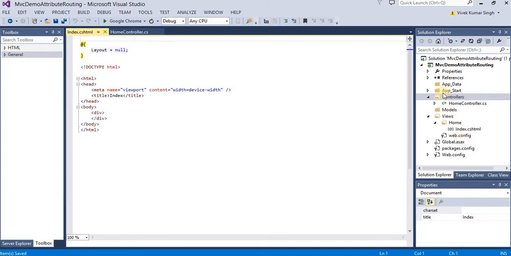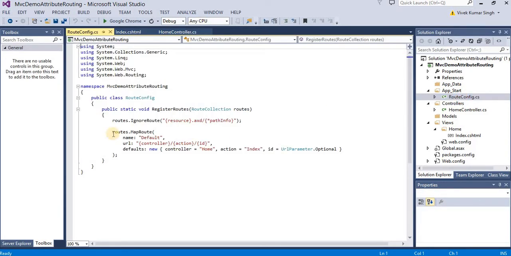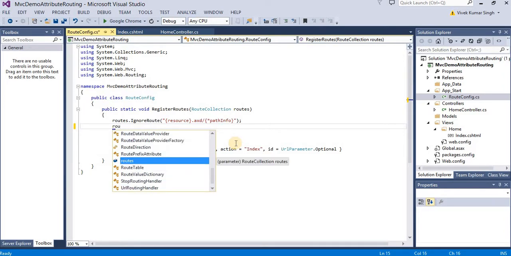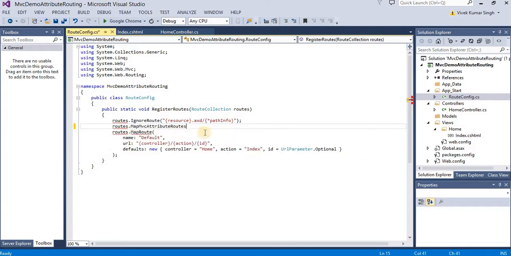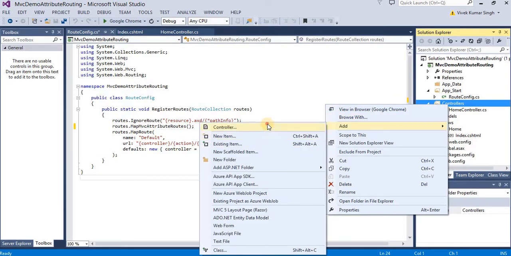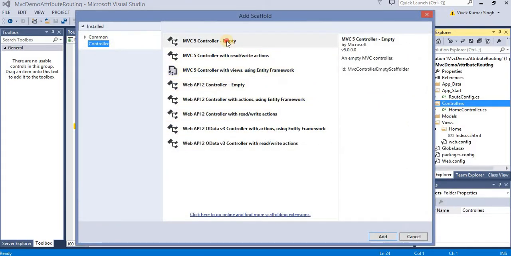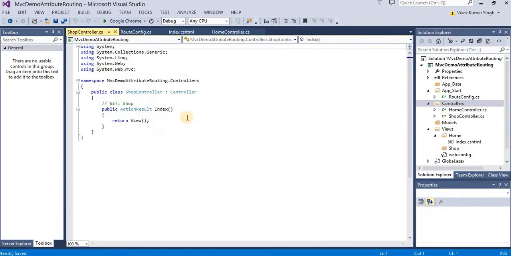In RouteConfig.cs we have to enable attribute level routing by calling the MapMvcAttributeRoutes function. Okay, next we add one more controller. Let's call it Shop.